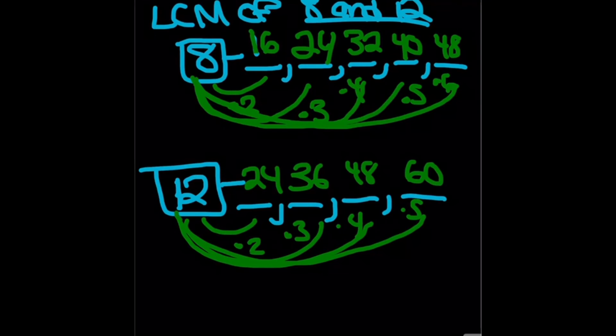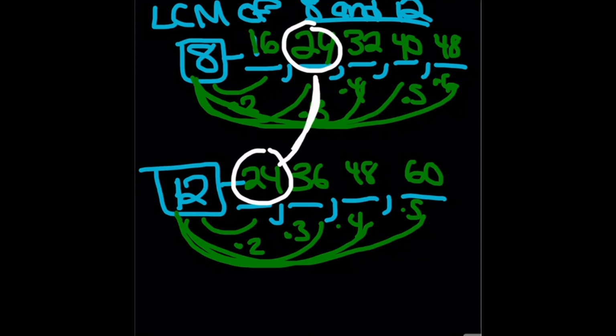You don't have to go all the way. And right away, I know 2 numbers are the same. Maybe if you keep going you would get another number that is the same, but it's the first number that appears, if you keep on following this chart, that counts. So right now, the LCM is 24.